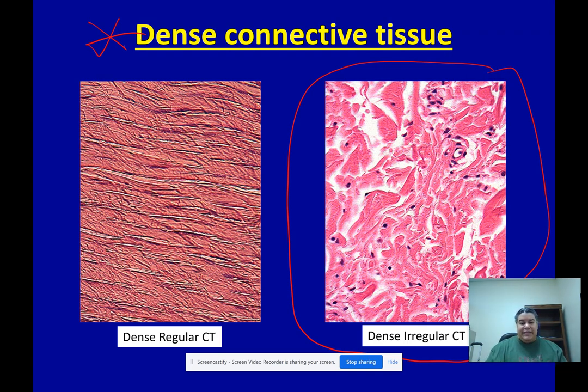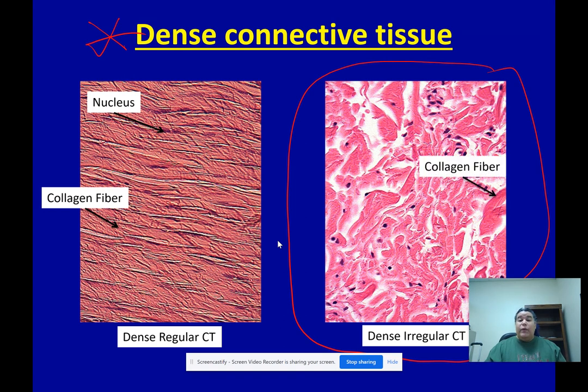Now let's look at parts and pieces, okay? So, see the dark spots here? These dark spots in the dense regular connective tissue, those are the nuclei of the cells. The pink ribbons that you see are actually the collagen fibers. They're the shoelaces that I talked about earlier. With the dense irregular, the pink ribbons are still collagen fibers. It's just that they're not in that pretty pattern that you see in the dense regular connective tissue. And the nuclei are all of these dark spots that you see.